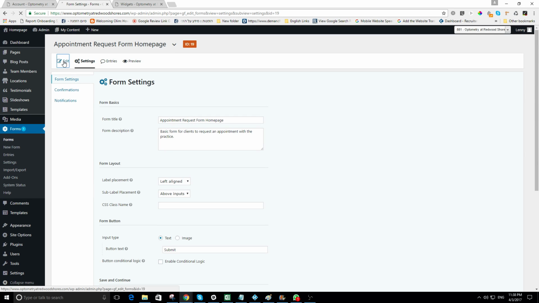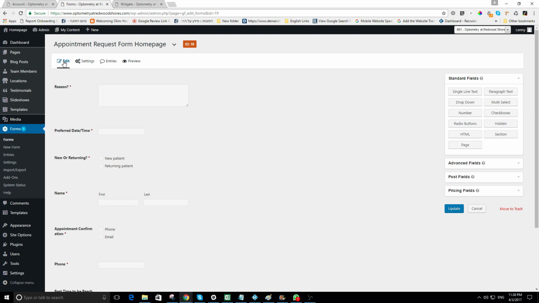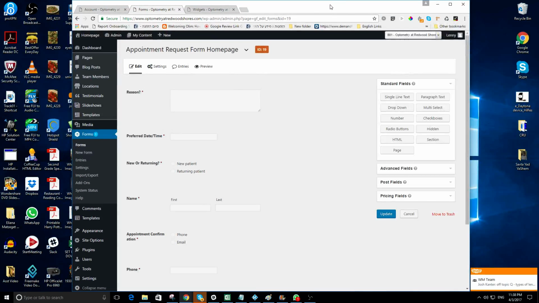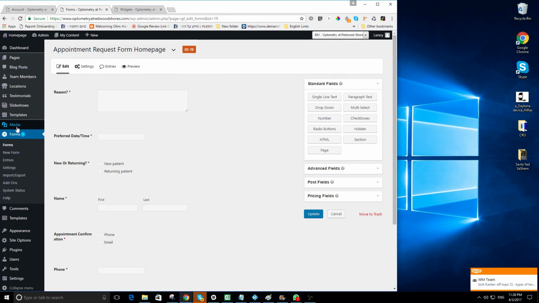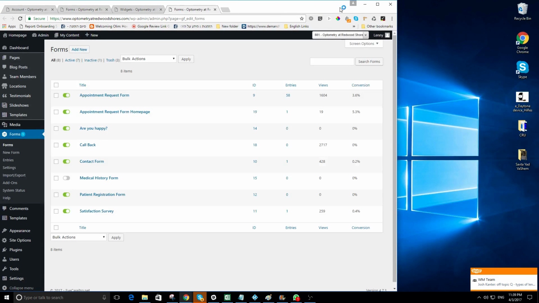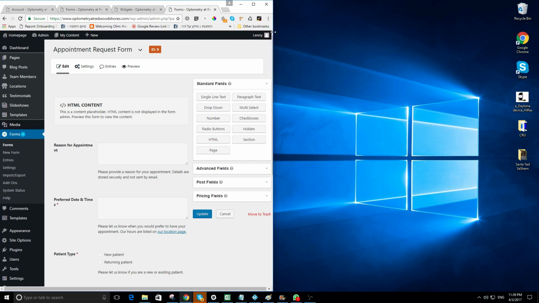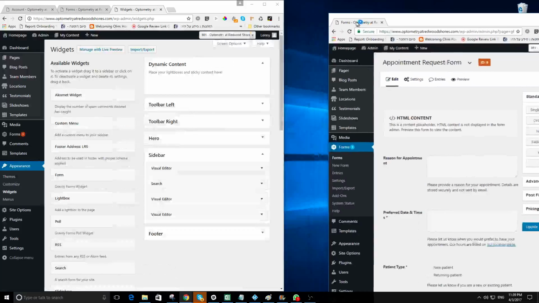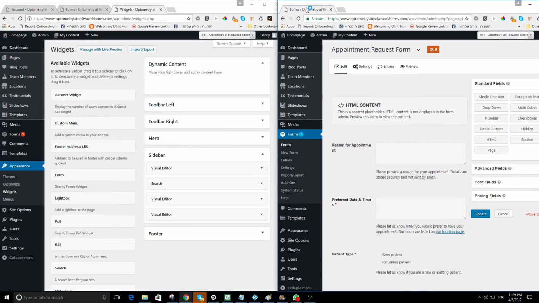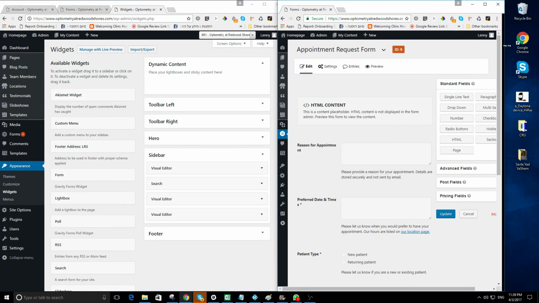Next thing is you're going to edit. When you edit the form, you're going to notice some things side by side. So I'm going to put this one over here. I'm going to get the other form, the old form, the original appointment request form, and put it next to it so you can see the differences in what I'm doing. Okay, I'll put this here. Hold on one second, and here we are, set.